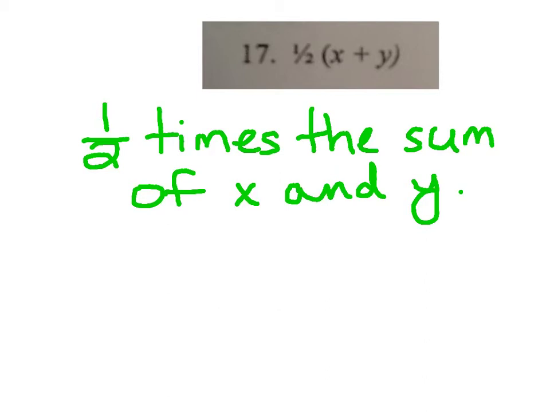It's real important to have the sum or you would not get an equivalent value. There are various other ways to say this problem. I'm going to leave it at that one for now so I don't confuse you. But the key words here are we're going to need to have the sum of x and y involved. You could have the sum of x and y and then multiply by 1/2 would be okay too.